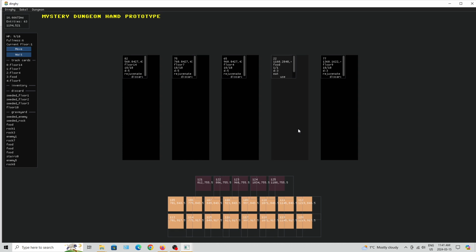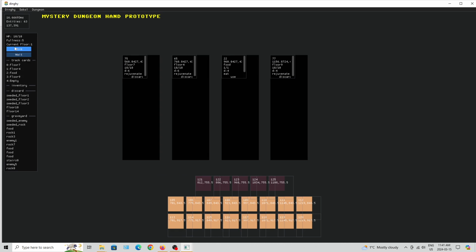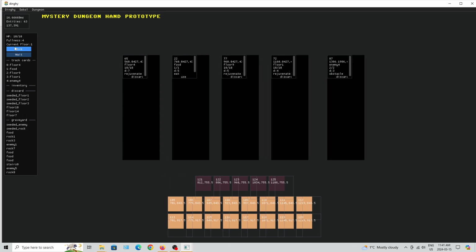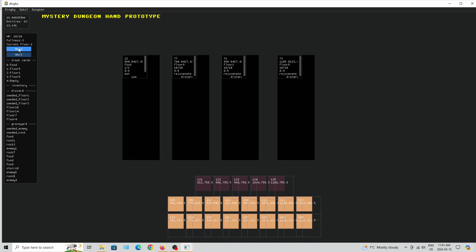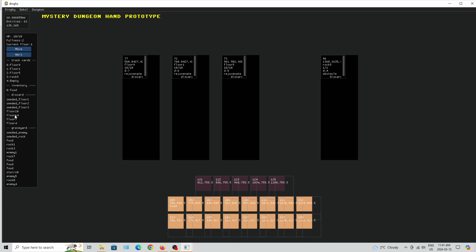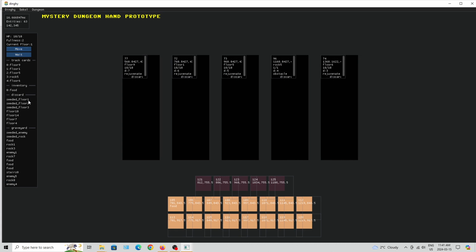Here's the thing, how am I supposed to get this to my inventory? Do I have to discard it over here? Move. Move. Attack this guy. Oh, that's how I get it. I have to move it off and then I can consume it. Okay, so.